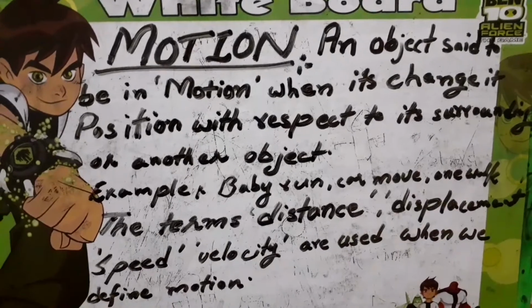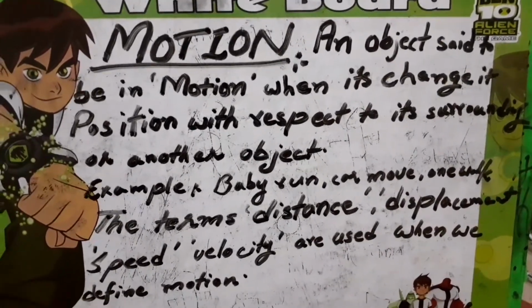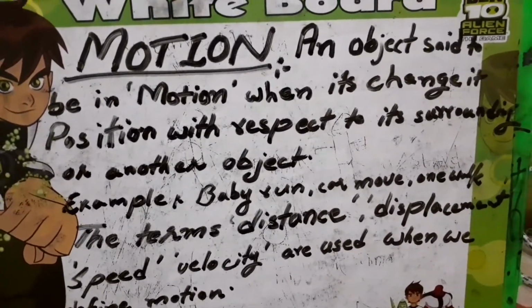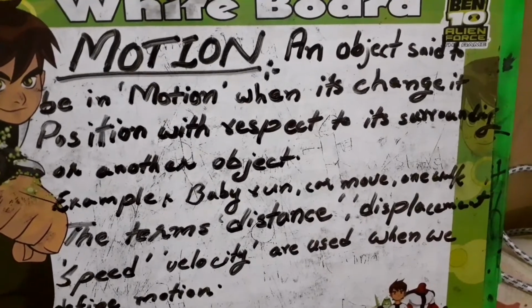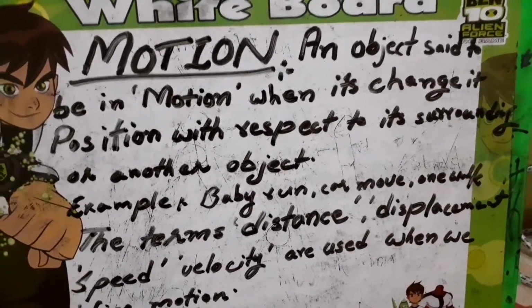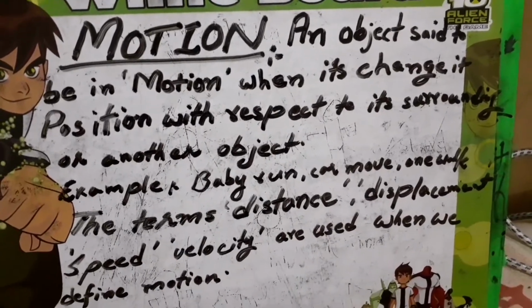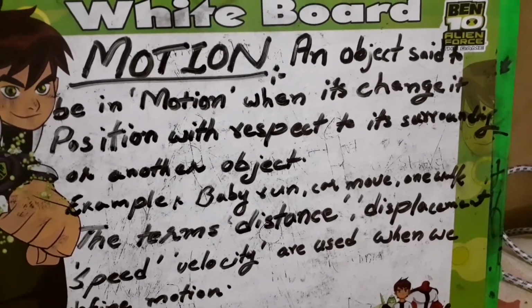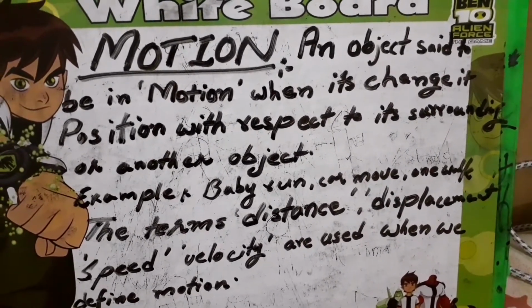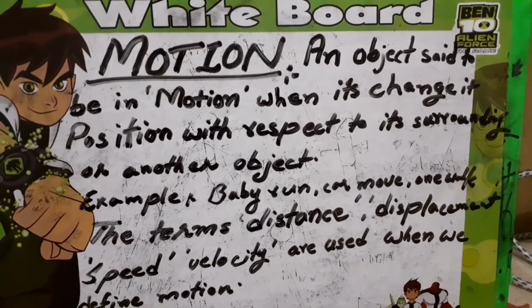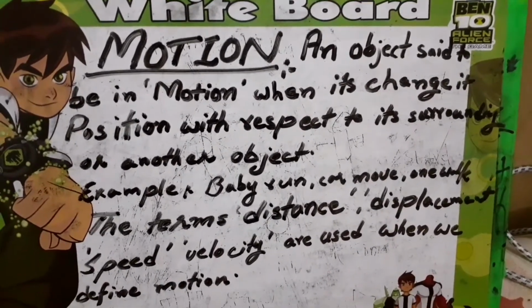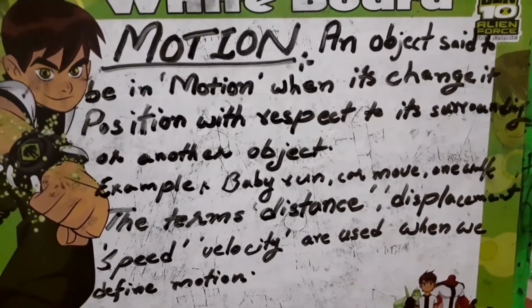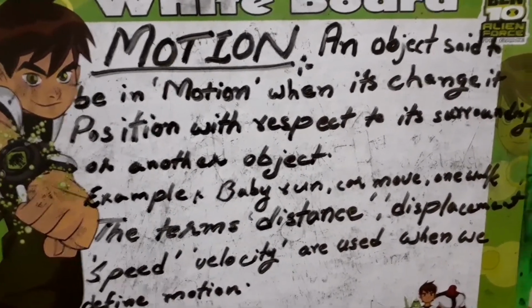So what is motion in physics? Motion is the change in the position of an object with respect to its surrounding objects or surroundings. For example, a car moves along the road, and the distance between the car and the building along the side of the road is narrow. But when the car moves, it goes far away from the building, so the distance increases.